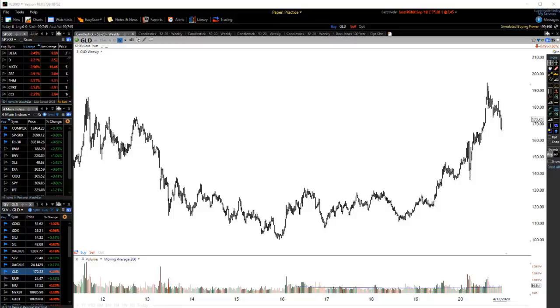Now, onto this pattern. I'm really excited about the long term of gold, guys, because I think where we are right now in the cycle of things, I truly believe that we are in a phase where long term we are getting ready for some really exciting moves in the stock market, gold, silver, mining stocks, lots of volatility, lots of amazing patterns, and lots of really good opportunities in your trading.